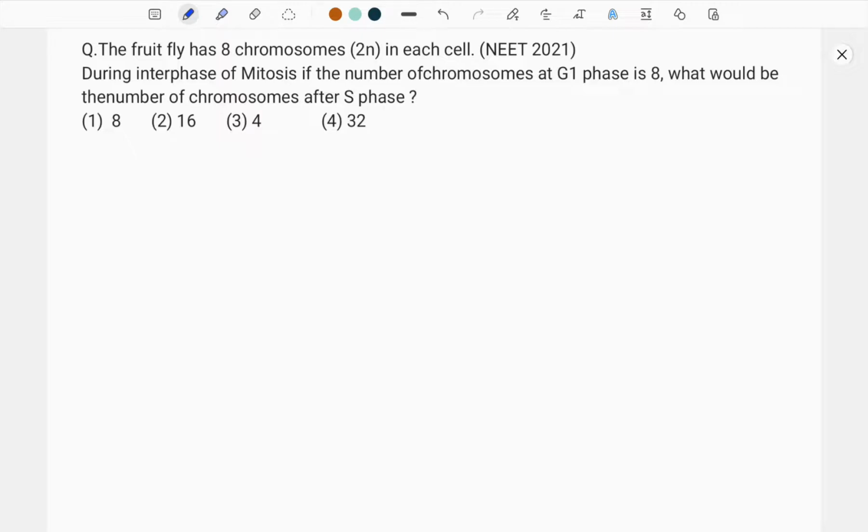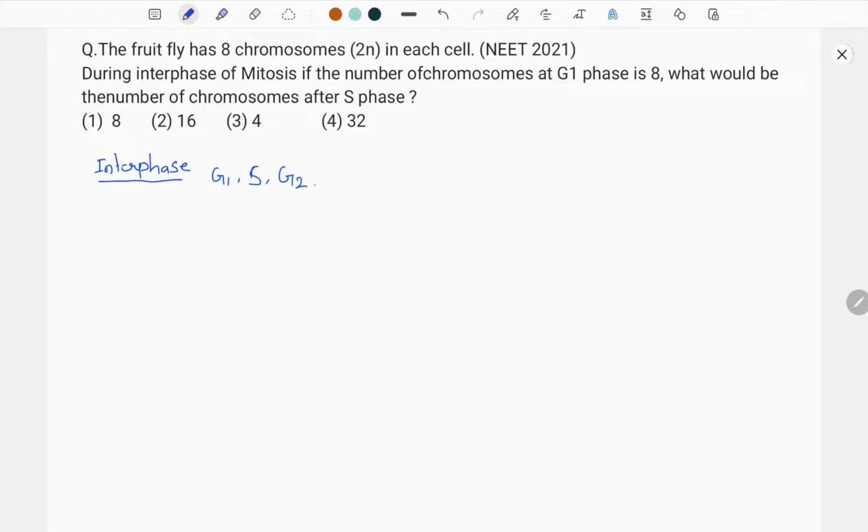Let us see that in the cell cycle we have three phases, G1, S and G2, that is in interphase. Interphase is said to be the resting phase, but it is the most active phase of the cell cycle. It occurs about 23 hours out of 24 of the cell cycle, about 95% of the total. This interphase has three subphases, G1, S and G2.